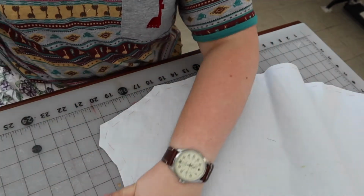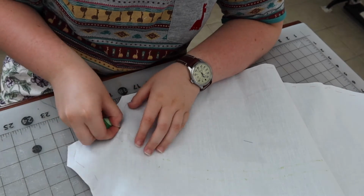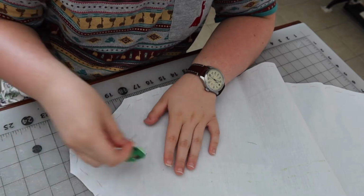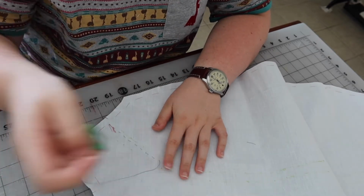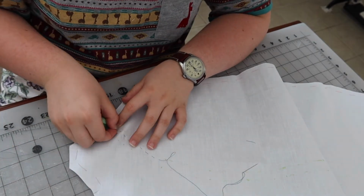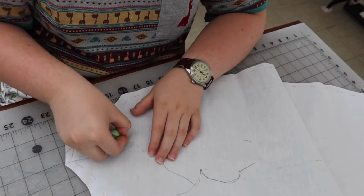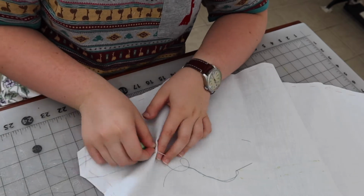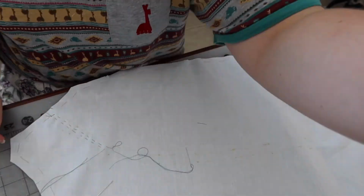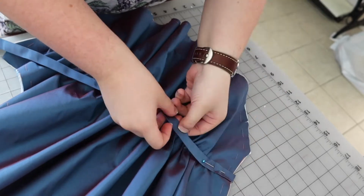I then ran 2 rows of gathering inside these lines. I did this from the inside of the sleeve so the markings could be seen easier. I then pulled on those gathering threads to a length I determined in my mock-up, which was for me 14 inches.